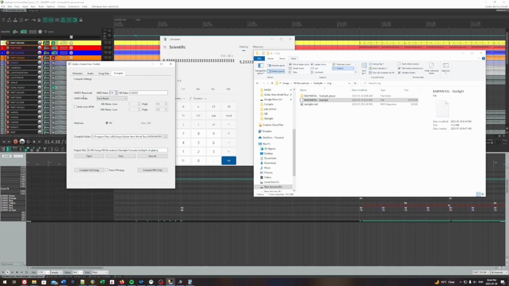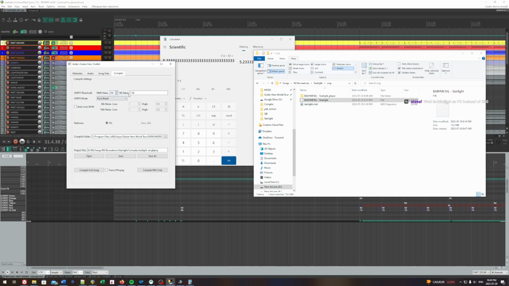So the first thing I have here is the hammer-on pull-off threshold. Basically this is what it looks at how close a note should be before it turns it into a hammer-on. Default is 170, which is a 12th or an 8th note triplet, plus 10 ticks, which are like the base unit of a MIDI note, just so that in case there's one that's a little bit further away, it still gets included. If you want 8th notes to be hammer-ons, you just change this to 250.